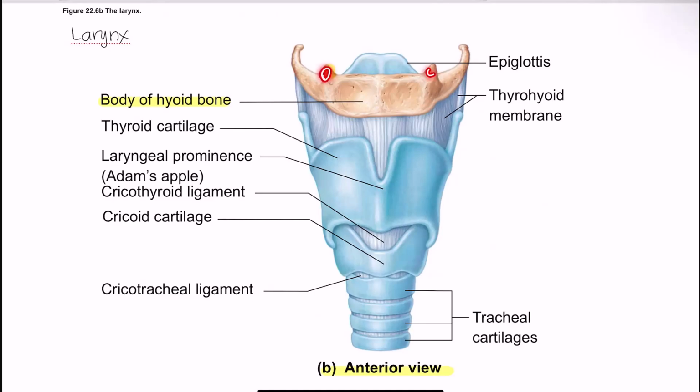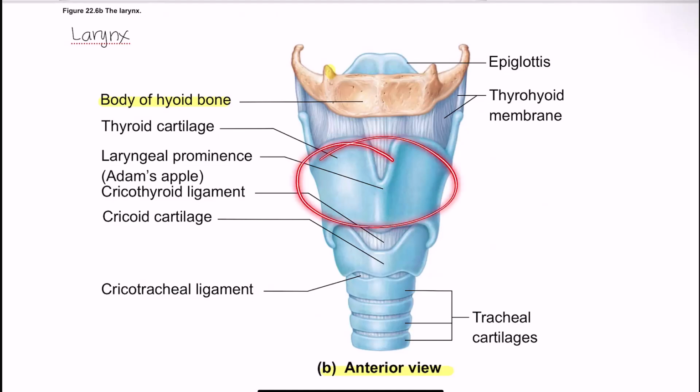These little horn bits are part of the hyoid bone, and we can feel the hyoid bone if you palpate gently the top of your throat. And then as you go down below, you'll notice that it gets softer. Your throat gets softer as you palpate from the outside because we start to feel cartilage.